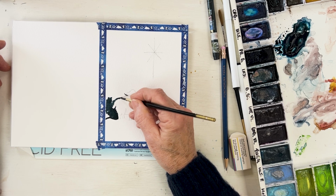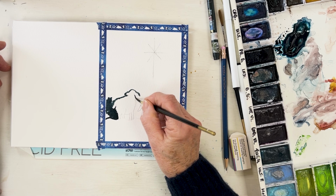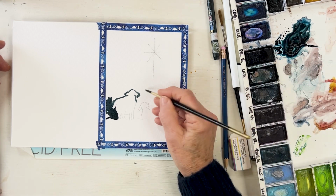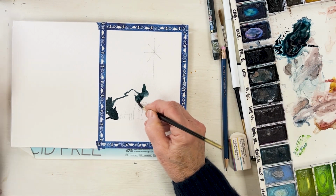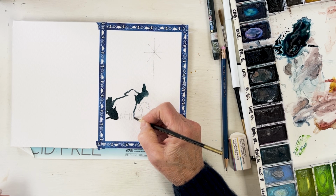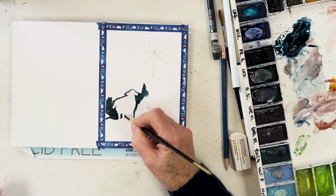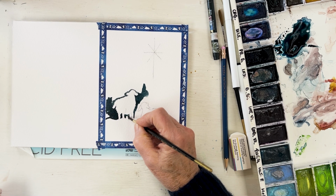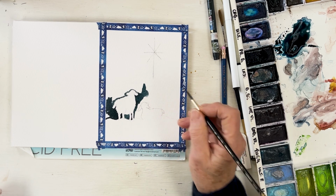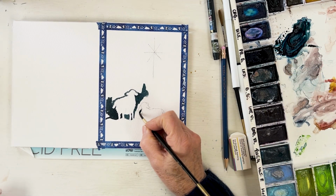So I'm using a size 5 brush so that I can get fairly close into the pointy bits. The most important part of this would be the drawing. So that's the bit that you would want to trace so that you have it more or less right. And we're going between the back legs, under the tummy, and just a little bit here between those two legs as well. Replenish our paint a bit and keep going.